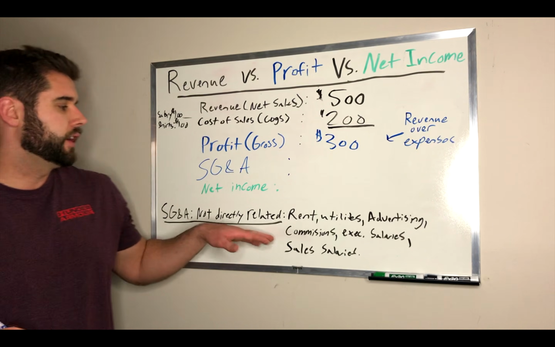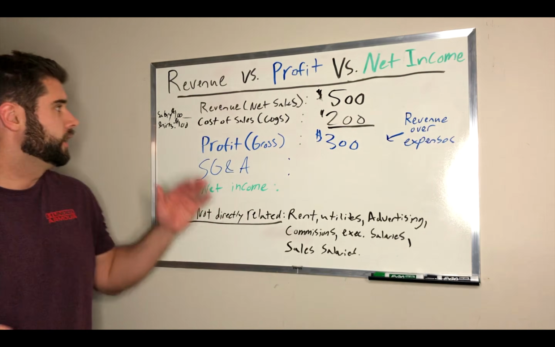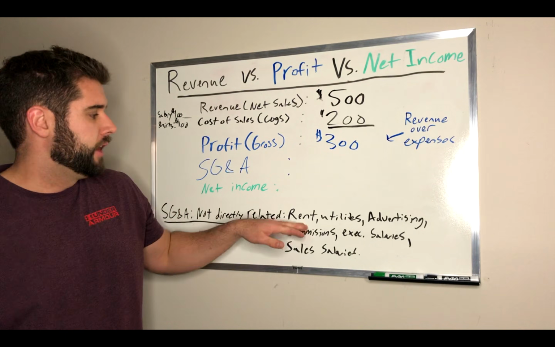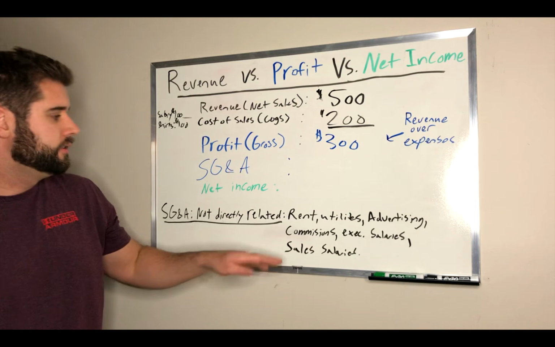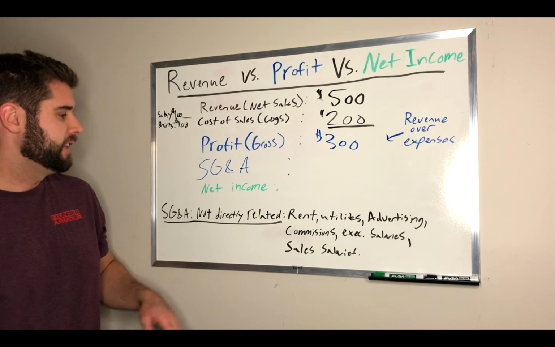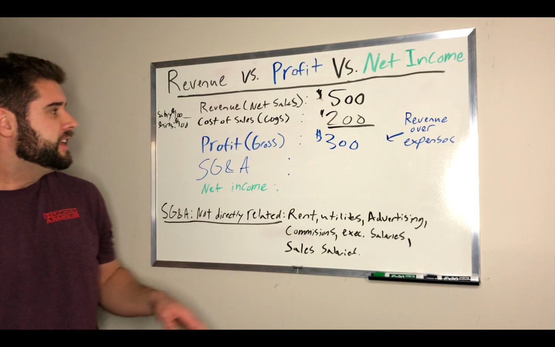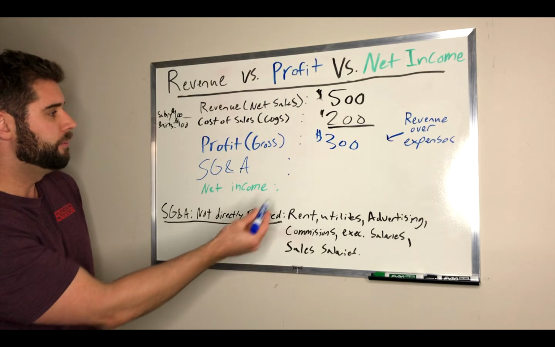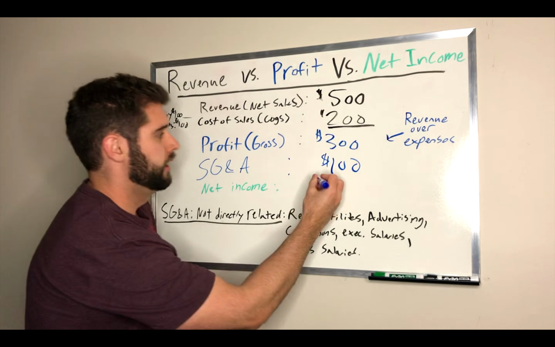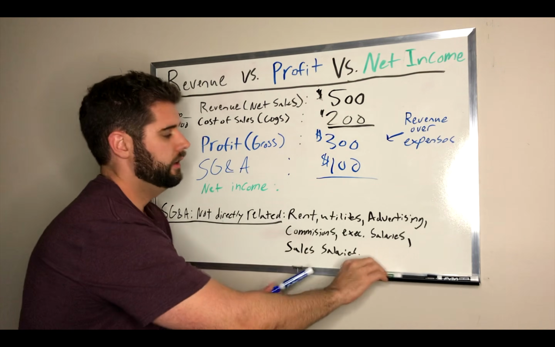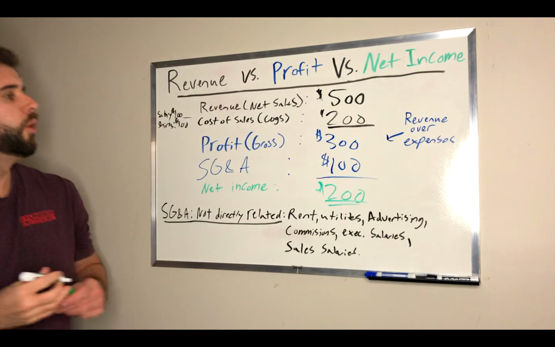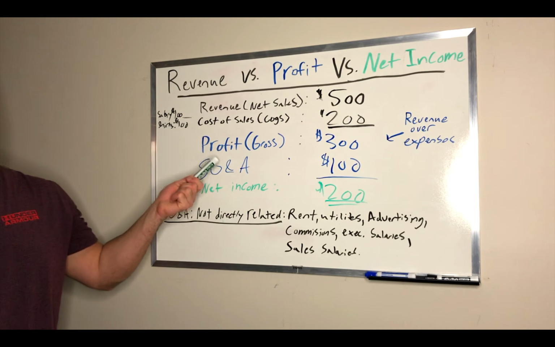So as you can see here, these are not directly related to the production of the material. So say we're talking about t-shirts here, they're not directly related to it. So say we've got a bigger company and we have a building, we have rent, we have utilities, we have advertising costs, commissions on our salespeople. Say it's even bigger when we have executive salaries like a CEO or something like that, or salespeople's salary. These aren't included in the cost of sales. So they come down here. So say you only have, for argument's sake, $100 of SG&A, now your net income is $200. So that's how net income can vary from profit or gross profit.